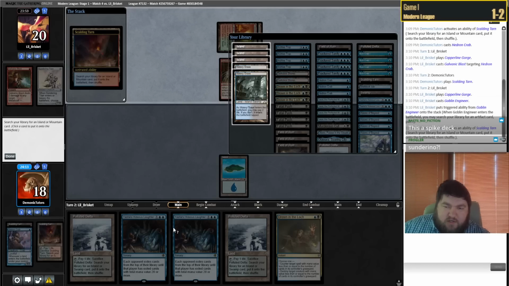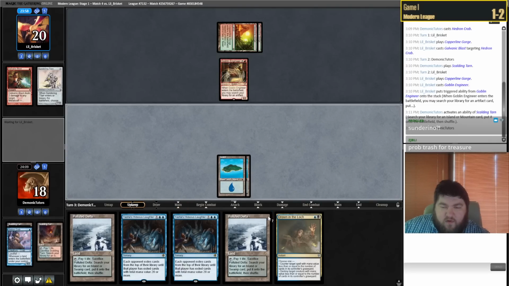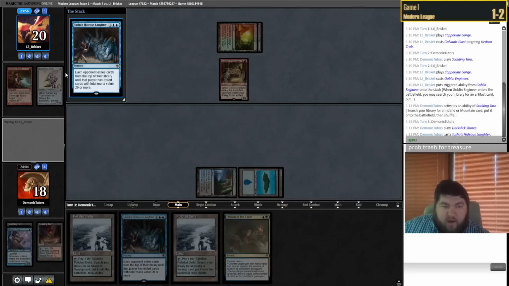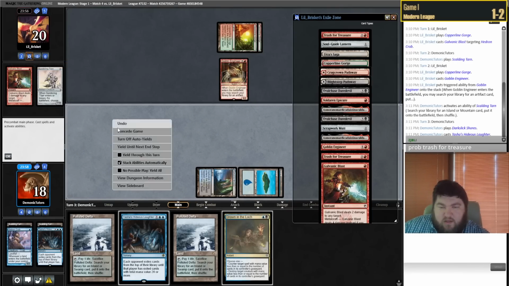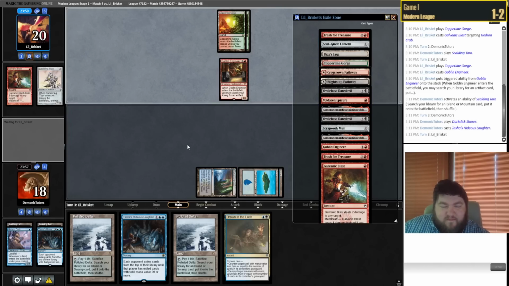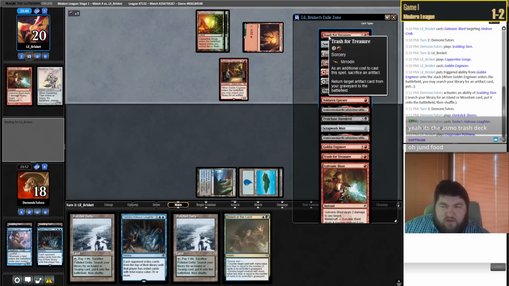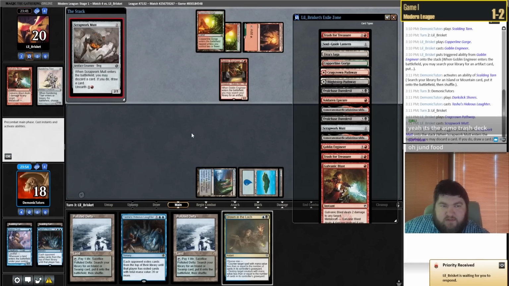Do we want to just go Tasha's? I think I'm just going to Tasha's them. We could kill this, but this can't bring this back. Alright, let's see what they're going on with here. That milled 15. Well, they're trash for treasure here. Search code would be good here. But they don't have another artifact to sack, so they can't get that back. They get it back next turn.